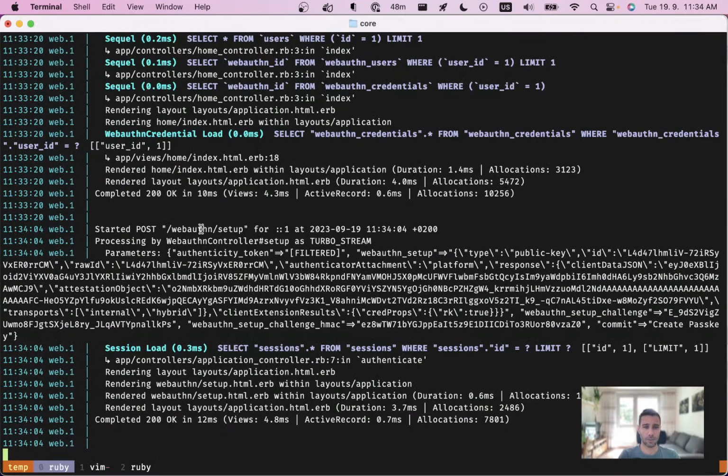And now we see we received this action, and yeah, I believe that Firefox. Okay, so I tried it with Firefox, and it seems that it doesn't support passkeys through biometric identification.